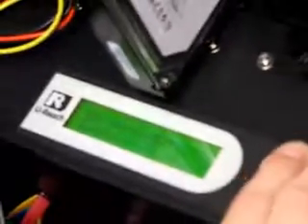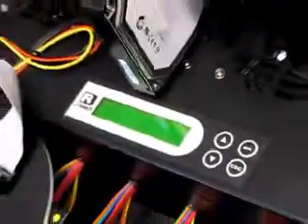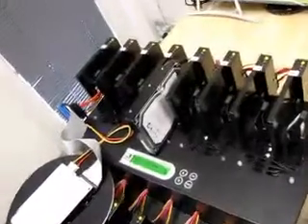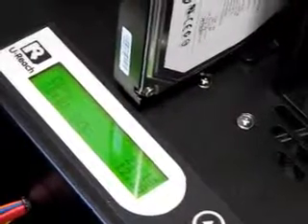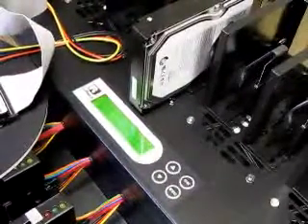Now we are ready to copy. Copy is under the first menu option — just push OK and your copy will begin. The LED lights will begin to flash as the duplicator searches for its targets. The yellow light means that there is power to the ports. The screen shows that one target is ready, and that's perfect because we only have one target. When the green LED light is flashing, it means it's copying. The screen will display the time it takes to copy and how much of the hard drive has been copied — this way you can check on the progress of your copy.